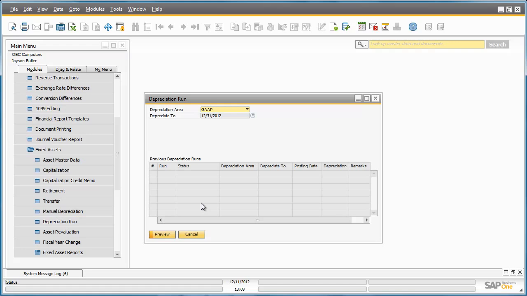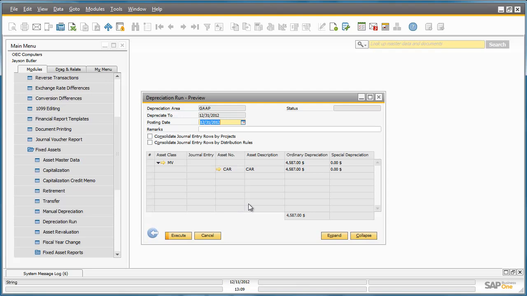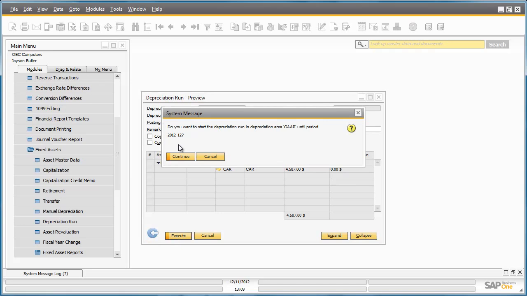Let's first select the depreciation area for GAAP. And by selecting the Preview button, we can now see the estimated portion that will be depreciated for this year. Once we execute this, it will run until the end of this period, which is the end of this month.